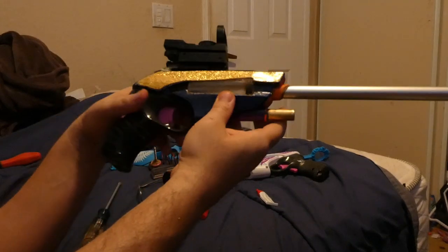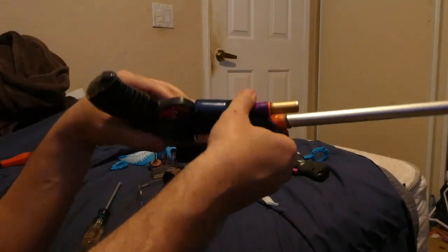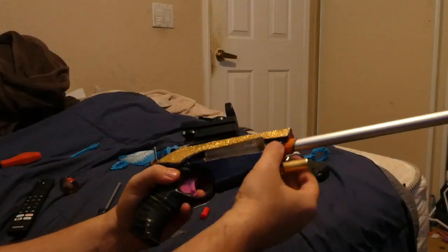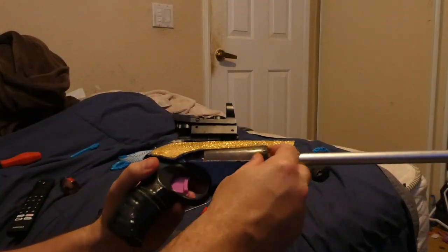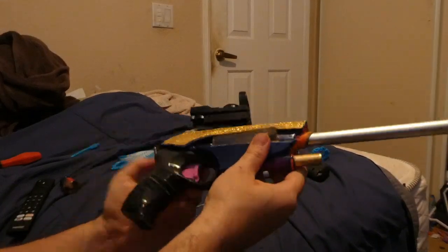Now, why am I turning it like this? Because what I'm doing is I'm evening out the glue in here as it's going. So then after this dries, I'm gonna tear this apart, I'm gonna put in more crazy glue on the top of this, and I make this so this is like totally solid, totally airtight.